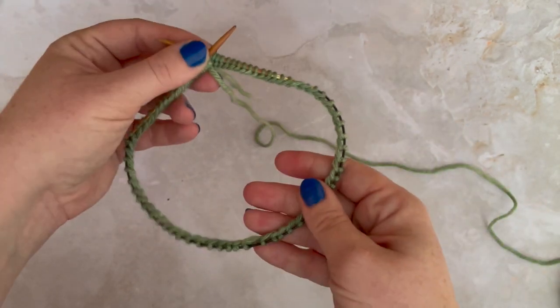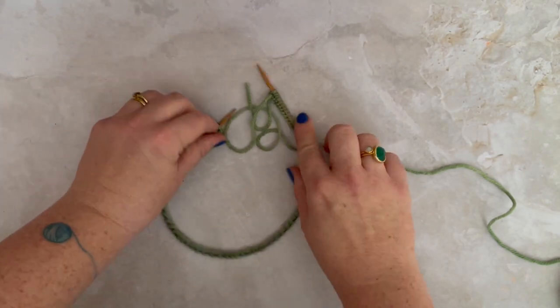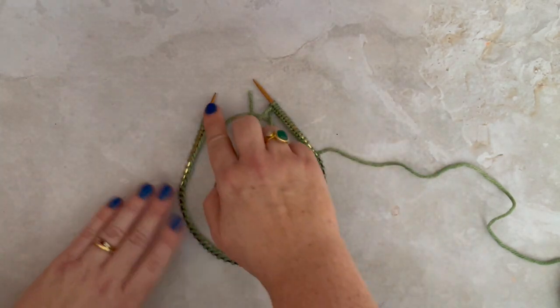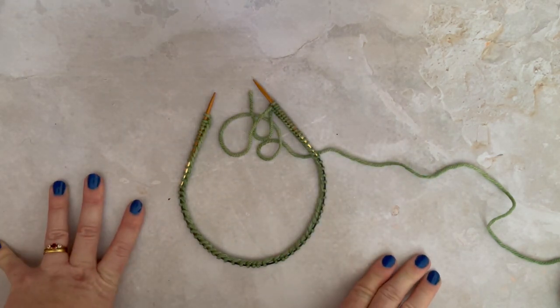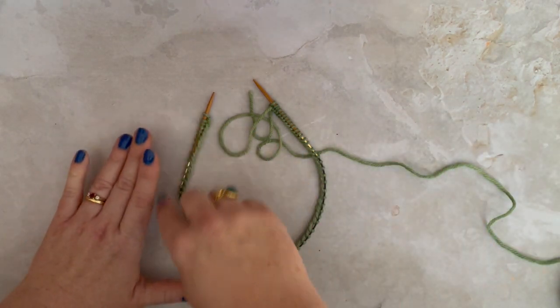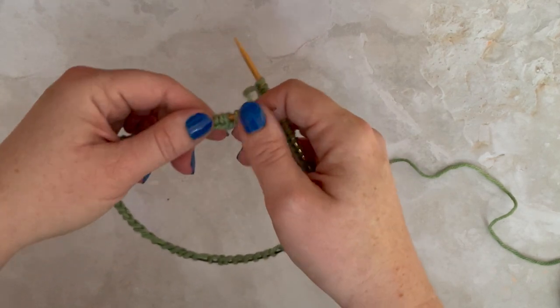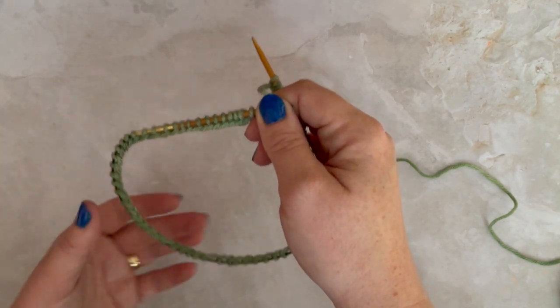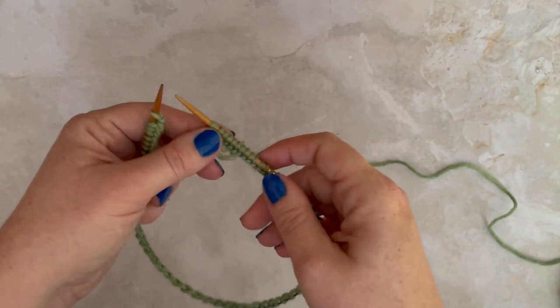On something this length, that's not too tricky to do. I tend to lay things on the table, make sure everything's pointed to the inside, and then away we go. If you are knitting something with a longer cast on — sometimes things worked from the bottom up can have hundreds of stitches — you can knit the first couple of rows flat and then join. Once you've got a little more weight and you can see what's going on, you use the exact same technique.